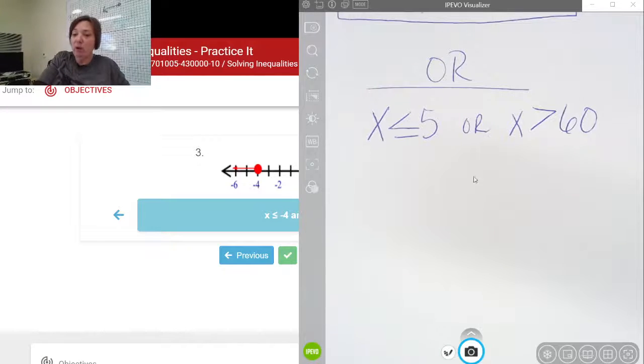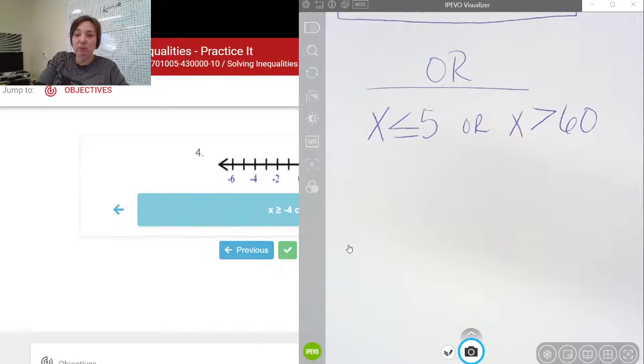So when we look through our options, we need to look for an or. There's an or. Does this one work? Oh, no, it doesn't work because it says x is greater than negative 4, right? So that one doesn't work. That's not an or. Does this one work? Oh, it doesn't work. Y'all see why? That says x is less than 5. X is not less than 5. What about this one? Yes, that one works. Okay.